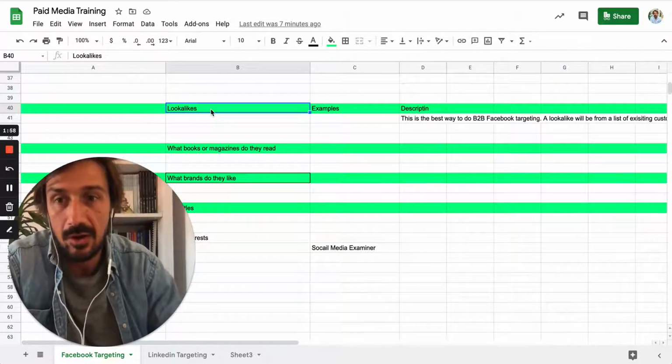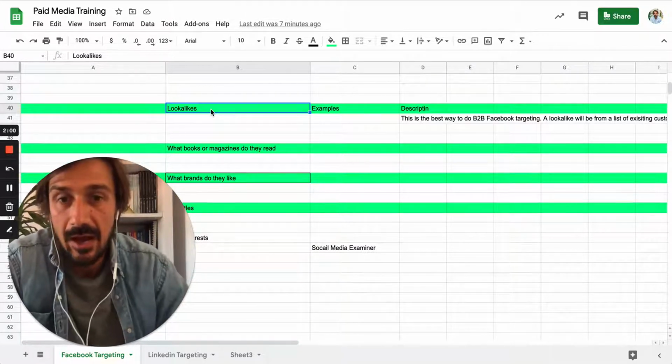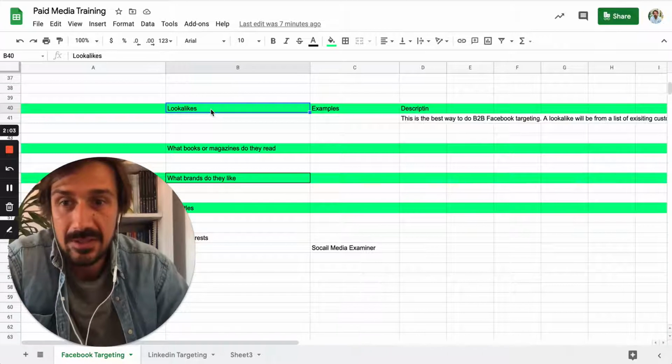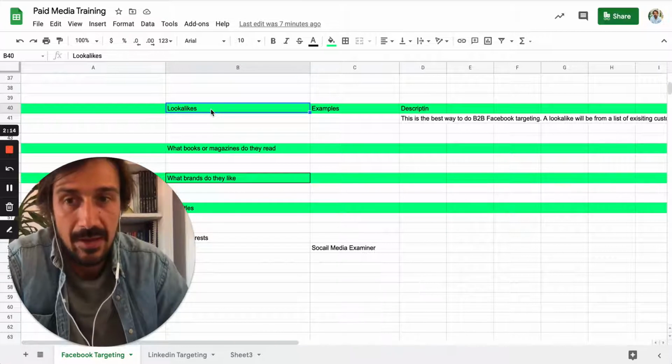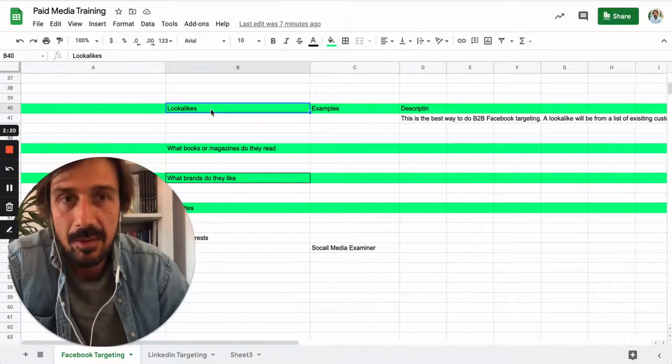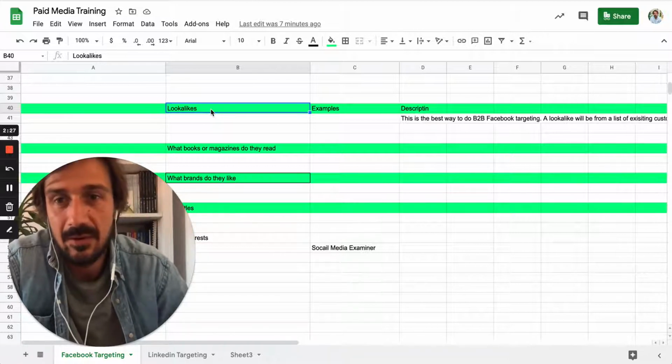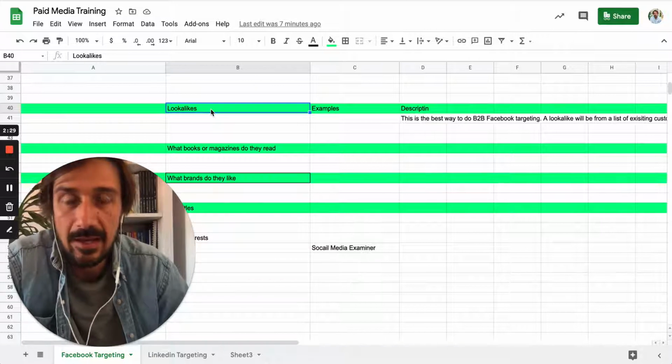So if you have a lot of previous customers, and we can get their email addresses and upload that into Facebook, we can then create, say, a 1% or 2% lookalike audience, where Facebook will take all that data and information from the list you have. And the quality of the list is really important. You need probably at least about 500 people or more to get a really good data set. But basically, Facebook will go off and take all the information it knows about those people, where they go on the internet, what kind of things they like.